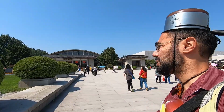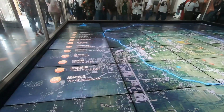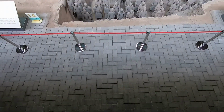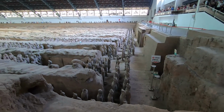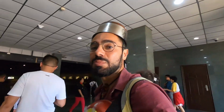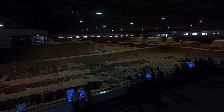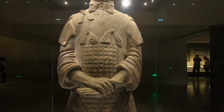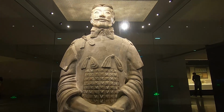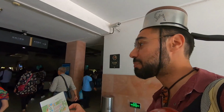We are going towards pit number 1, which is in front of the entrance. It's the biggest one. So that's probably pit number 2, the second biggest pit on the main site. So that's pit number 3. It's the smallest pit.